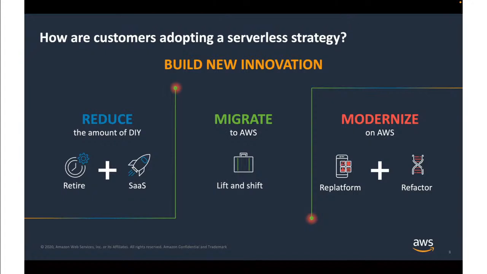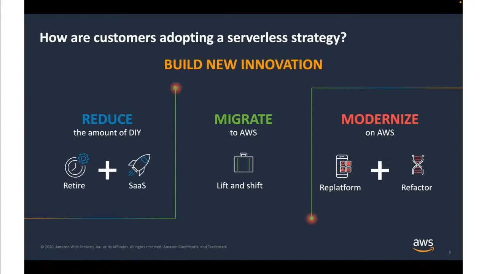And then to your far right, you see where you start modernizing. When it comes to modernizing, you can replatform or refactor. As I had mentioned at the start of my talk today, these are the two strategies we'll focus more on. I will talk about how serverless and some of the serverless services or products that we offer in this space will help you achieve that and do the replatforming and refactoring of your applications.